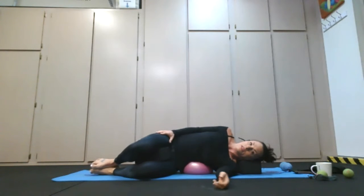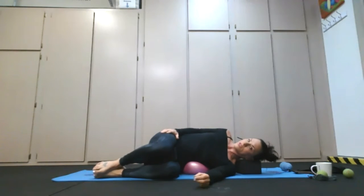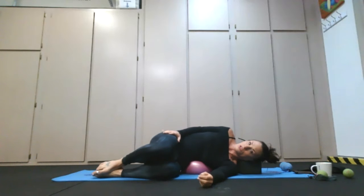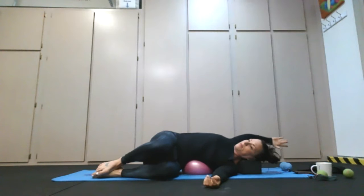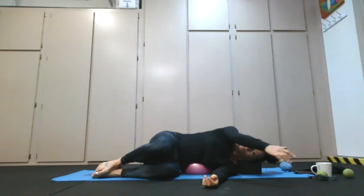Good. Now, particularly if you're going to start sweeping your arm, make sure your knees are up in line with your hips and maybe supported by a block, knees bent. Option to start sweeping your arm up and over your head and back behind you. And then slowly come back.